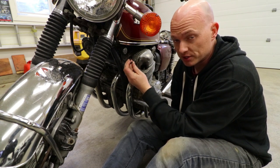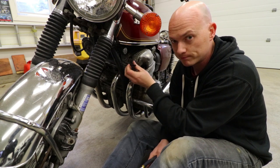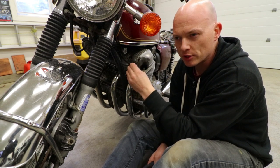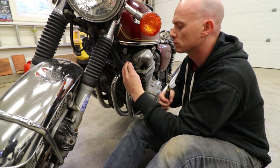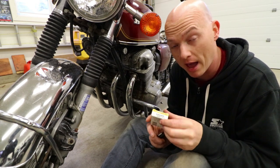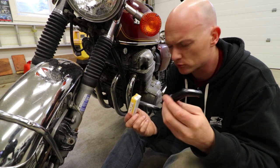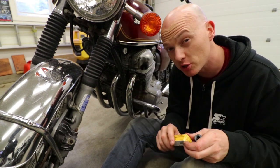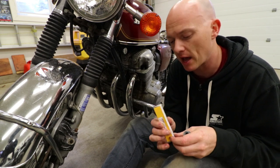There is a way to check the resistance of your spark plug caps and I'll share that in another video, though you can find it on YouTube. My spark plug caps were measuring a little bit too close to what we'd consider worn out. The two spark plug resistor covers for the outside cylinders — one and four — are what I believe are called 120-degree spark plug caps. The two most inward spark plug resistor caps are just a straight cap, not angled like the outer ones.